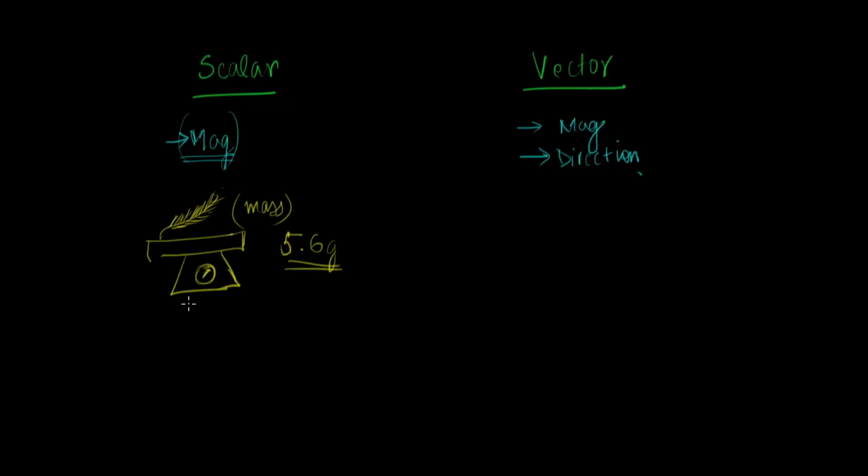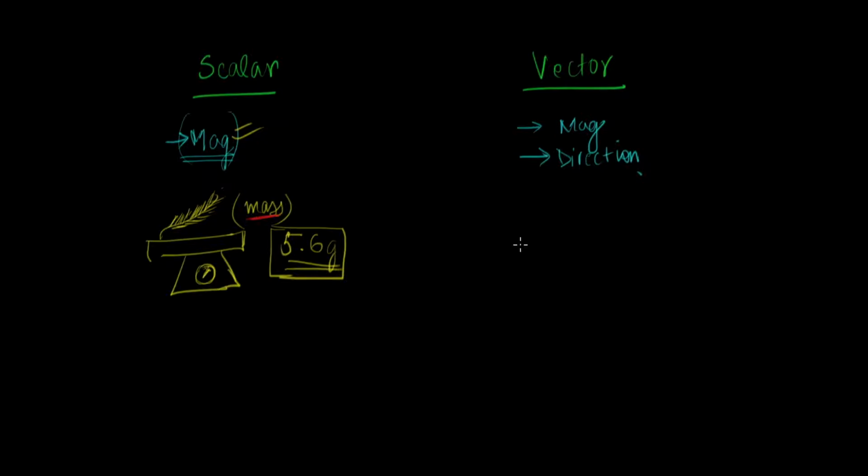Now 5.6 grams is the mass of the feather. And because it's the mass, and it's just giving us a number, and hence just the magnitude, we would ask ourselves, do we need a direction in order to fully understand what the mass of this feather is? And the answer is a clear no, because everything has a mass, and it doesn't depend in which direction we are measuring it or in which direction that mass is acting. The mass doesn't need a direction. But every quantity in physics is not identical to what mass is of a body. Many times we need a direction as well.